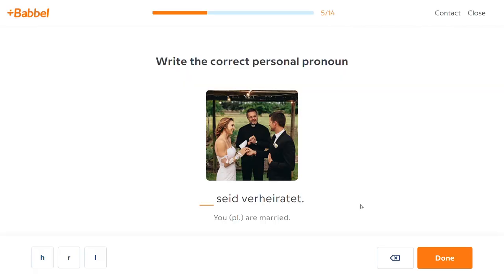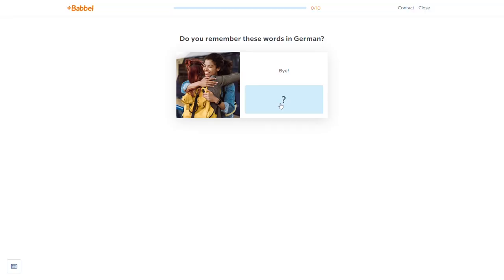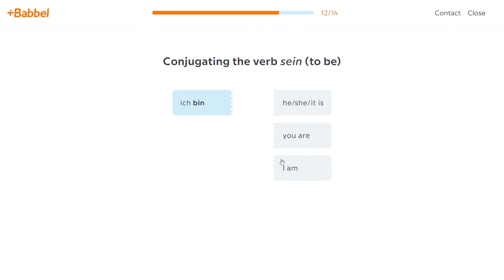Getting into what the actual lessons are like, which you'll be working on on a daily basis — they're very short. Each one is only about 10 to 15 minutes long and they go by super fast. Basically, each lesson is made up of around a dozen or so short exercises that come in a wide variety of formats: digital flashcard drills, fill in the blanks, matching pairs, listen and repeat exercises, completing mock conversations, and short grammar exercises. It's a very diverse, blended approach that moves very fast.